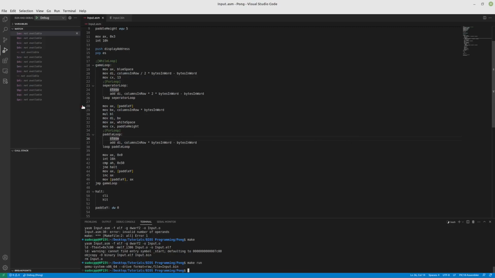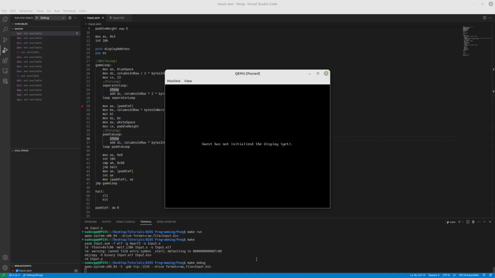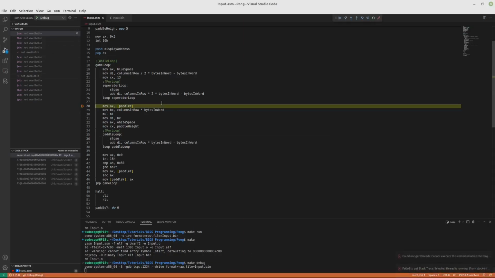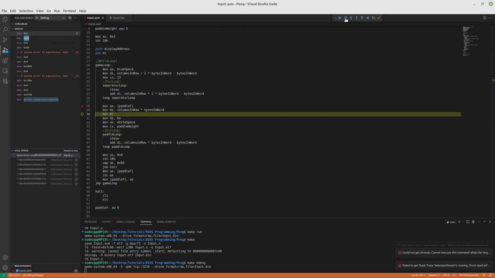Let's do our little debugger to see what happens. So let's do a make again, and we'll do a make debug. And let's debug it. When we did this, AX is 0, 0. So that's good. Next, let's go down, and we can see that BX is A0.